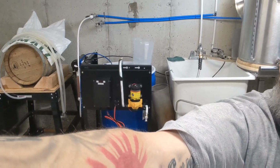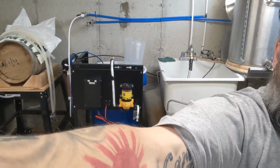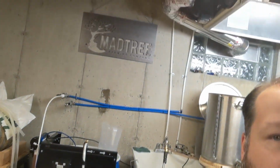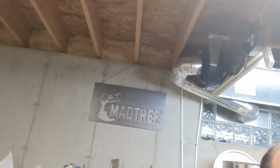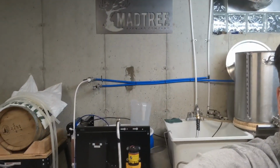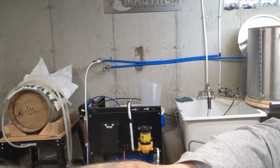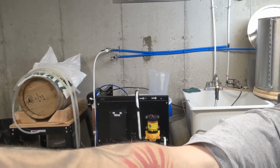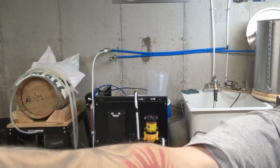But the thing is, that sink is so small. When I start washing things, I'm gonna spray water all over it. And up there, I don't know if you guys can see it, but I've got hooks up there. That's where I hang all my hoses to dry. Well, it's gonna be right on top of that barrel, which is not gonna be good. You guys see that different colored concrete there?